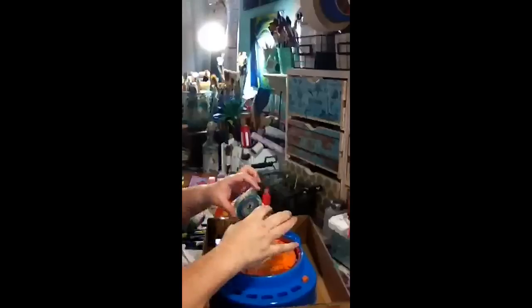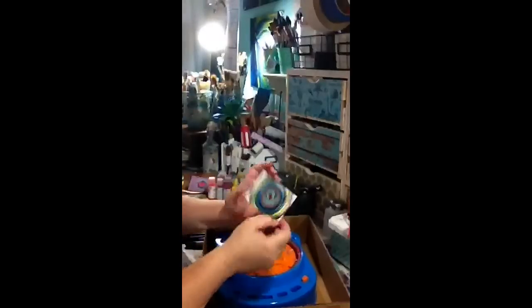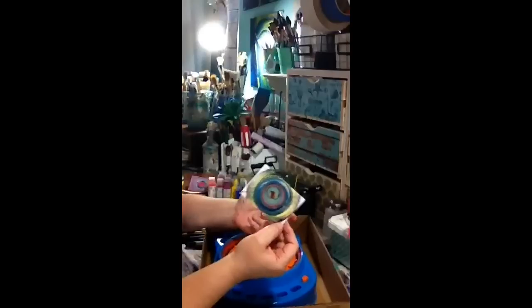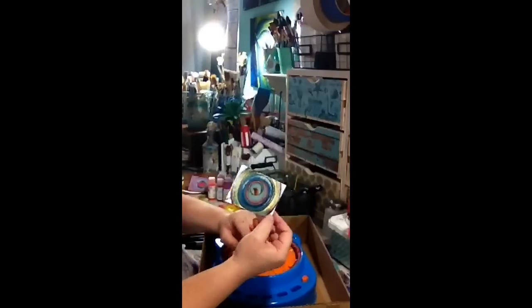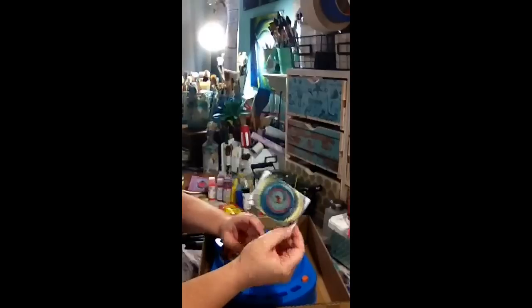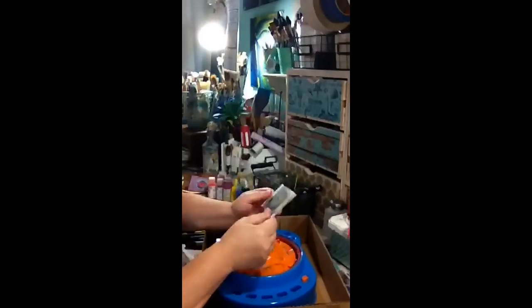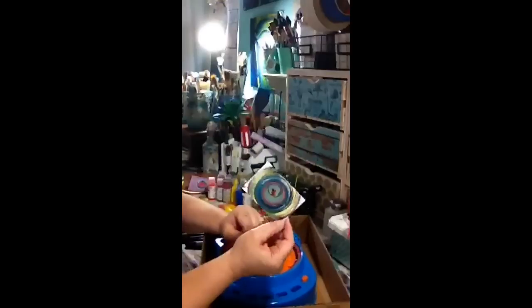And they would make cool tags. You could make little notes out of them. They'd be cute holiday gift tags. You could make a bunch of these in Christmas colors, or whatever winter holiday that you celebrate, colors on the front, and then you can use the back to write to and from, and then you just punch a hole in it and stick the ribbon through it and put it on the gift.